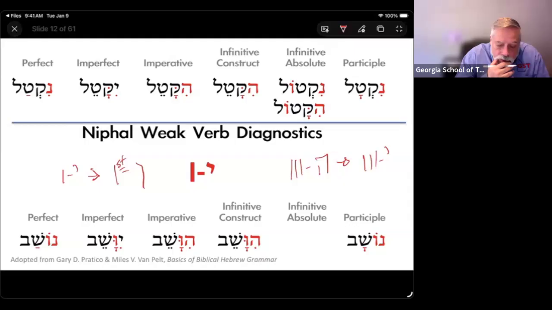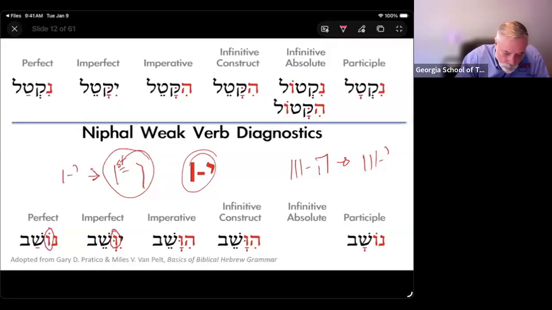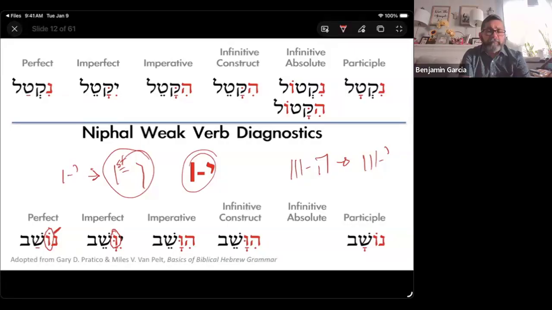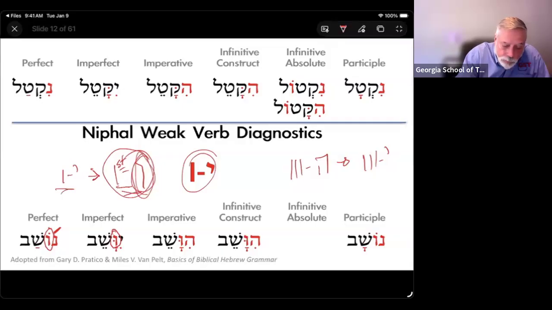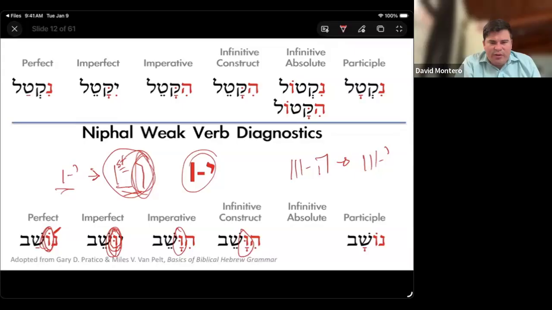All right. And so what happens is that a lot of times this first yod reverts back to its original first vav. And that's the same thing that's happening. Now, be a little careful when you look. What's the difference between this vav and this vav? What is this vav? How would you describe this vav? If you had to tell somebody, this is a vav what? Olem vav? So it's a vowel letter, right? It's not a consonant. It's a vowel letter. So here, this first yod, which used to be first vav, appears again, except it appears as a vowel letter. What about here? Is that a vowel letter? It can get confused with the shureq, but in this case, it's a vav with the dagesh forte.